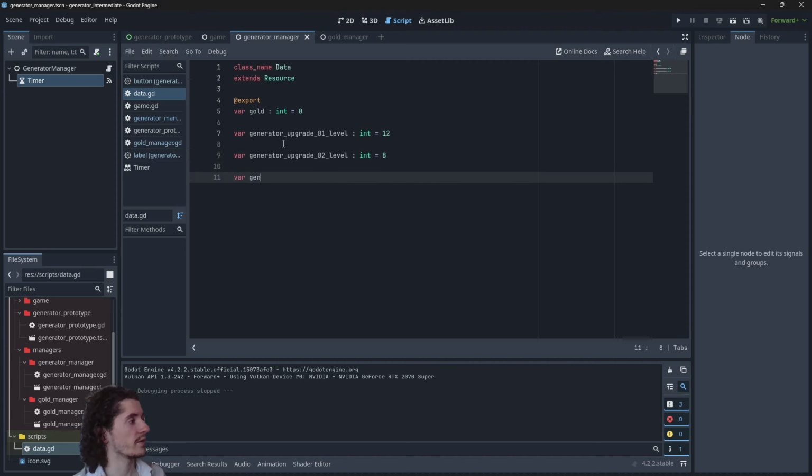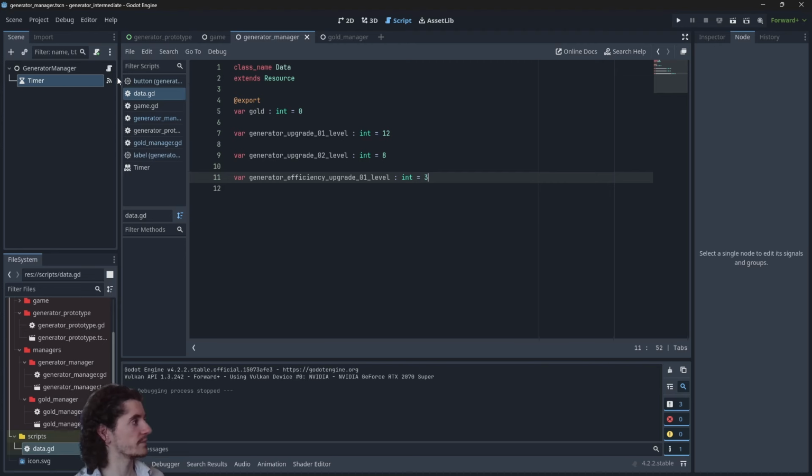And we will have generator efficiency upgrade 01 level int, and that will be equal to 3. Okay. These are the 3 upgrades we have right now.